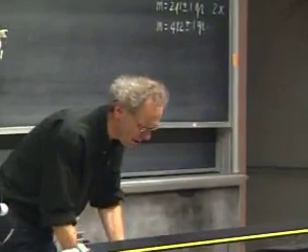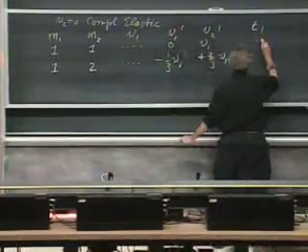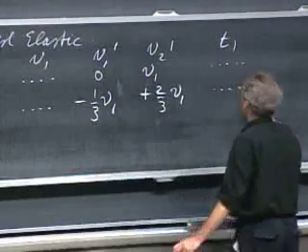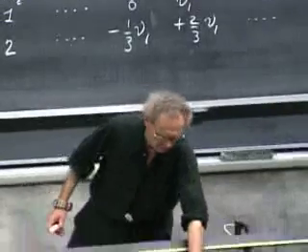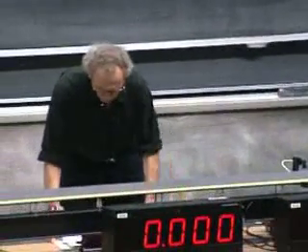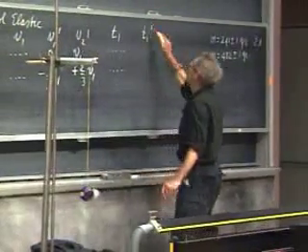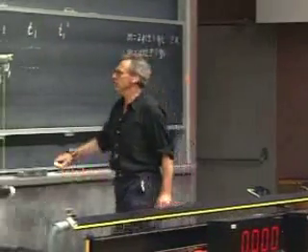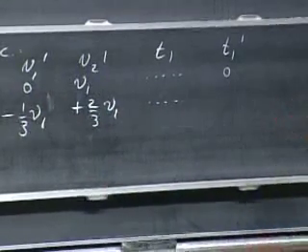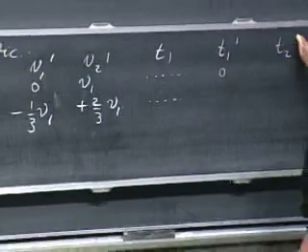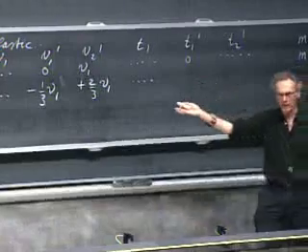So the way we're going to do this is by measuring timing, of course. This velocity will give me a certain time, and this velocity will give me a certain time. Whatever comes out, you will see on this timer. Then T1 prime, in this case, stands still, so it must be 0. And T2 prime must be the same as T1. So these two numbers you should be able to compare directly.